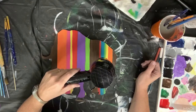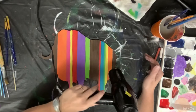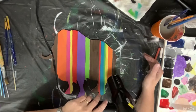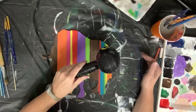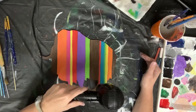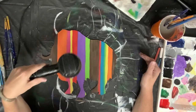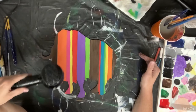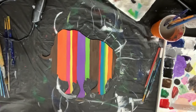Anywhere you see that you've got paint streaks, or you can see the wood shining through, or perhaps your color is just not as vibrant as you had hoped it would be, go ahead and hit those areas with your second coat, but make sure you dry it first. Make sure it's completely dry, because if not, it's really not going to help and you'll just be spinning your wheels. So if it's completely dry, you can go back over it and it'll really help those colors stand out a little bit more.